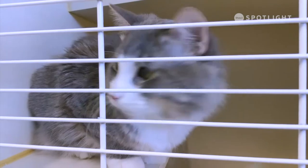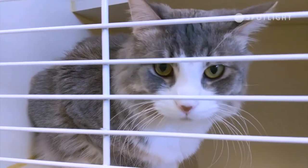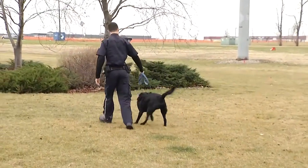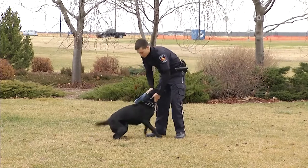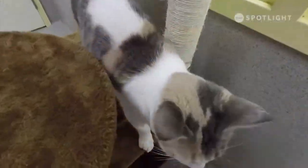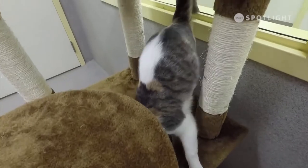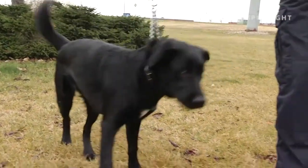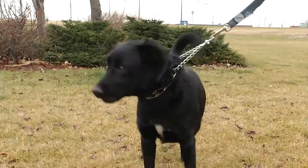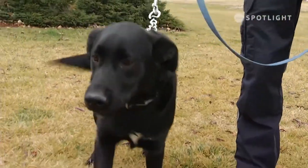As the winter rolls through southern Alberta, we want to remind pet owners to be responsible and keep their animals safe from the cold weather. If your pets are going to be outside, ensure they have access to adequate shelter and their food and water hasn't become frozen. When you're taking your dogs out for a walk, ensure they stay away from antifreeze and road salt. Don't allow your cats to wander as they may become lost in the snow. Vehicles are not only dangerous for pets in the summer but in the winter as well — never leave your pets unattended in a vehicle.